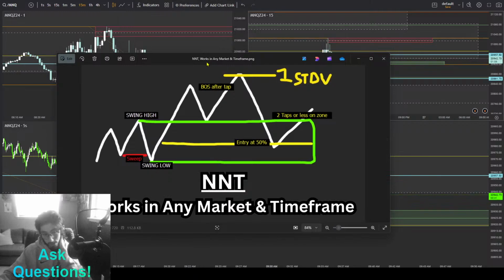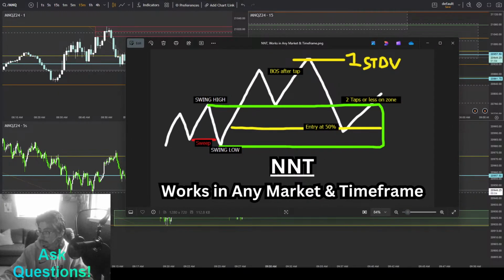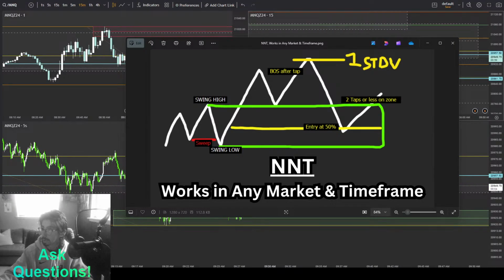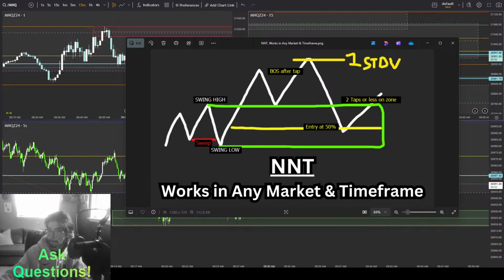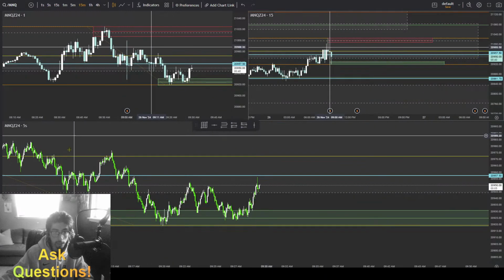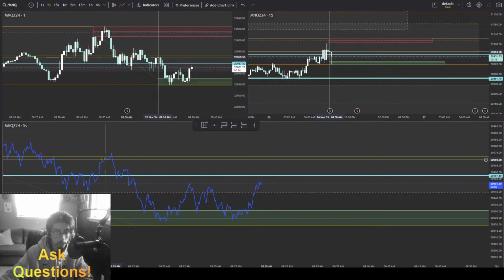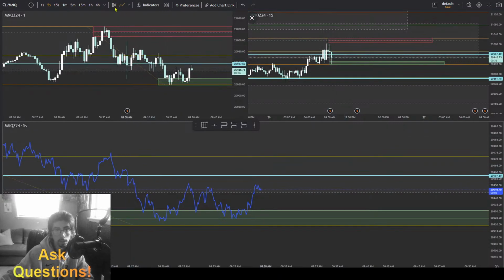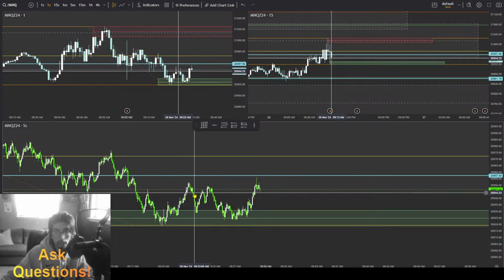I'm gonna go over it again. It's super simple, it's super easy. Let me adjust a few things, I'm sorry. I wanna make sure you can see everything. Okay, there we go. So we're looking for a sweep. Well, first, swing highs and swing lows. So swing high, swing low, swing high, swing low. And if you don't understand what swing highs and swing lows are, we can turn this into a line chart. See how the swing highs and swing lows. And basically, every down candle is a swing.